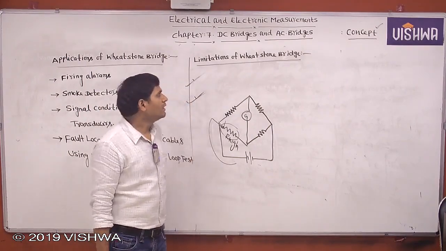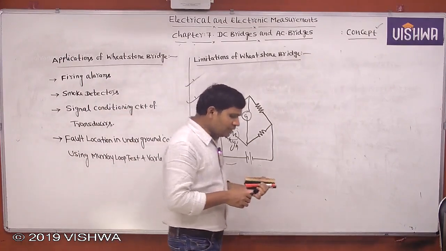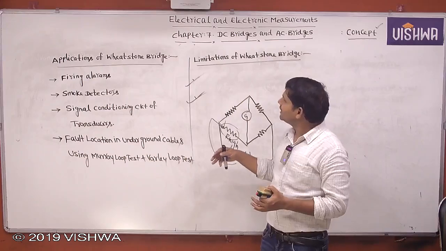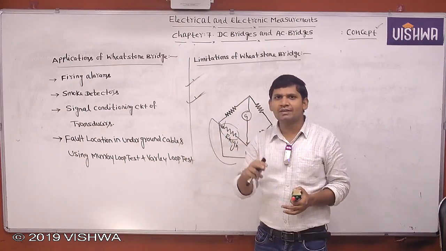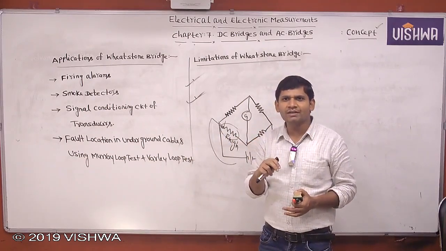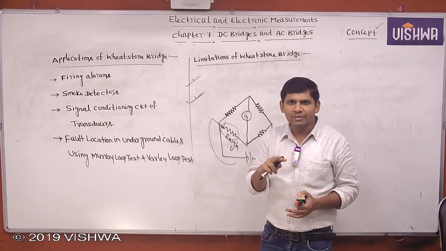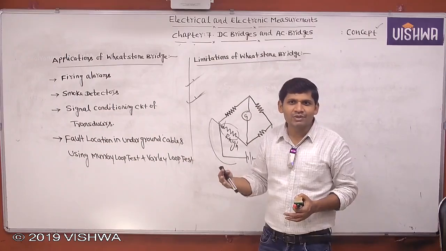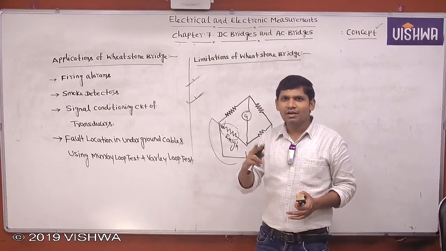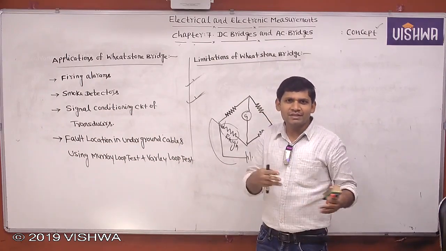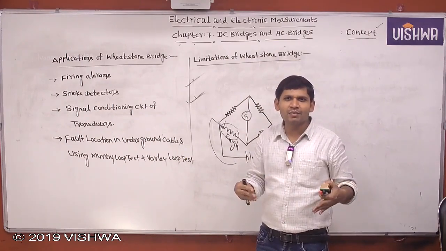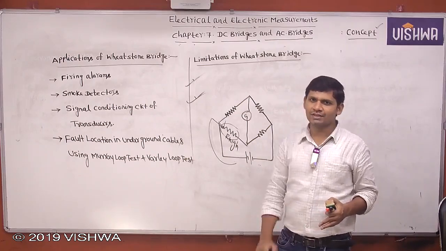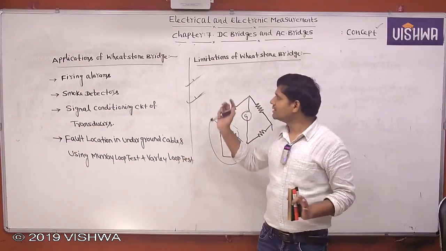Clear? Okay, this is about in detail what exactly the Wheatstone bridge is. Still, in the measurement of medium resistance, two methods are there. One method is the substitution method. The other method is the ohm meter. With this, medium resistance will be complete. In the next session, we will continue with the substitution method and the ohm meter. Then after that I will start the measurement of high resistance. Okay, clear? Concentrate. Thank you.